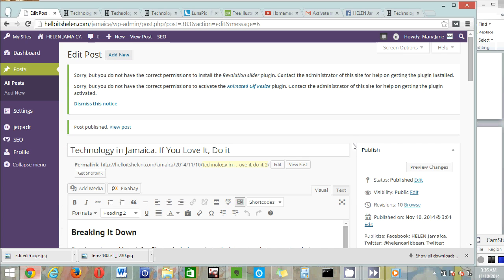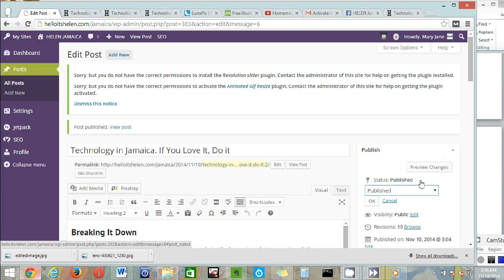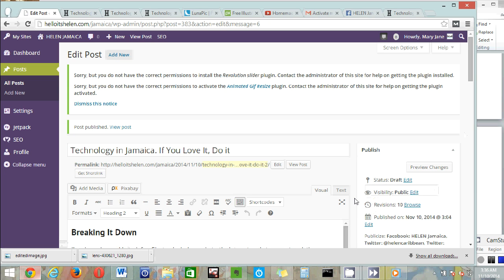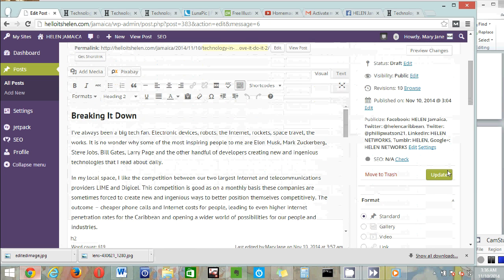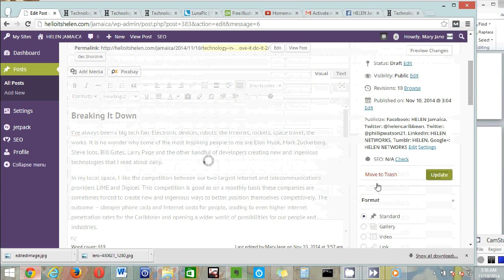So what we will need to do is just take this down, and how we do this is to go back to the dashboard, click edit, and change the status from publish to draft. Click OK, then go ahead and click update, and that will take down this post from the website.